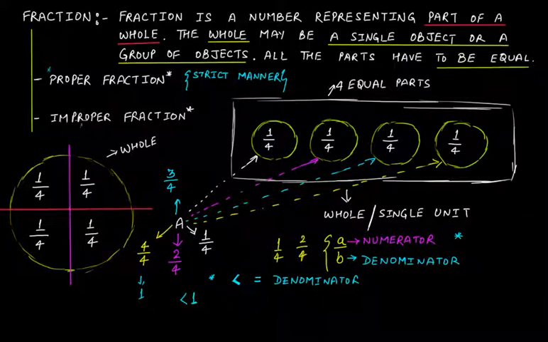Then you will be thinking, what's an improper fraction? In that case, we'll have to wait for our further discussion. But let me tell you that in that case, the denominator will always be smaller than the numerator. Suppose it is 6 by 4. I'm not going into a very deep discussion on improper fractions, because it's a lengthy topic, and we will surely discuss it in a couple of next videos. You can see here it is 6 by 4, 6 is the numerator, and it is greater than 4. So just leave this topic for a future discussion.